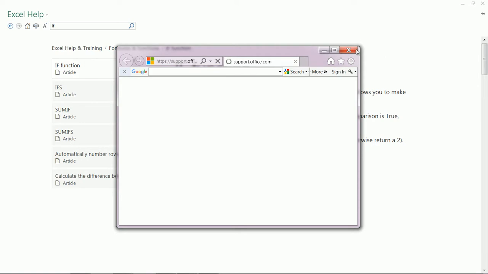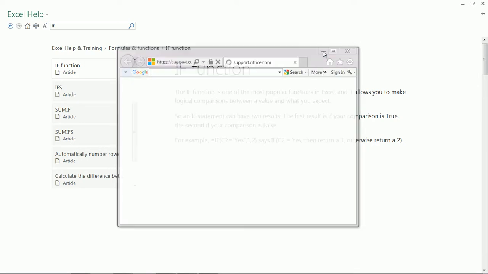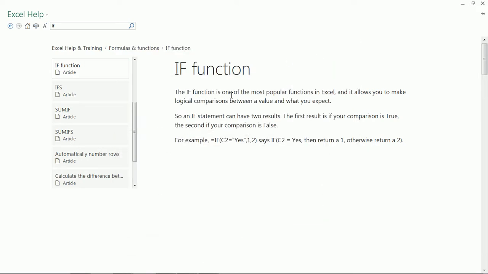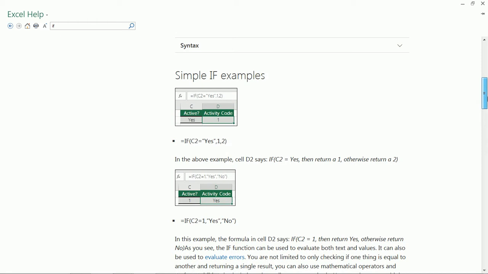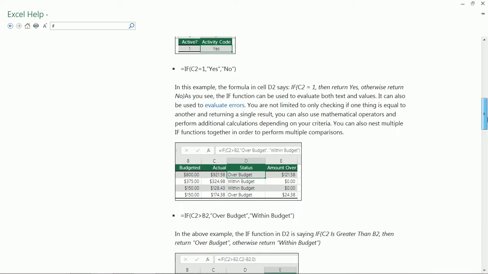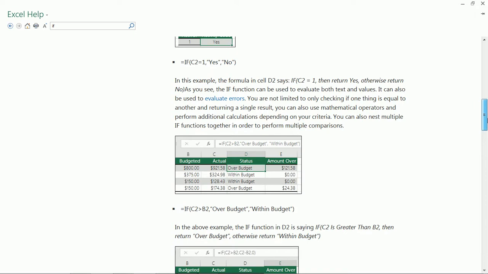The IF function is one of the most popular functions in Excel, and it allows you to make a logical comparison, or you can say it is used to make a decision. It is a decision making statement. It compares a value with what you expect. For example, if C2 equals S, then the result is 1, otherwise the result is 2. You can also read it further for detailed information.